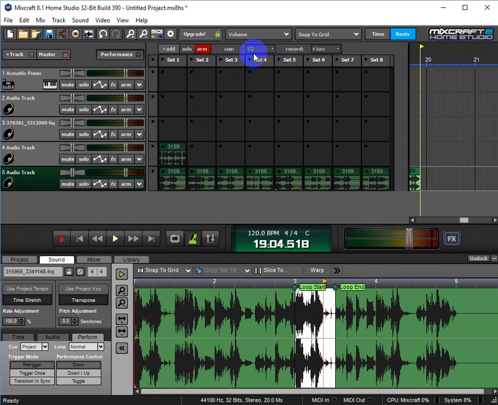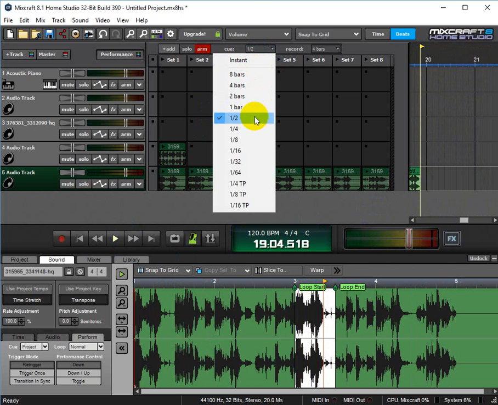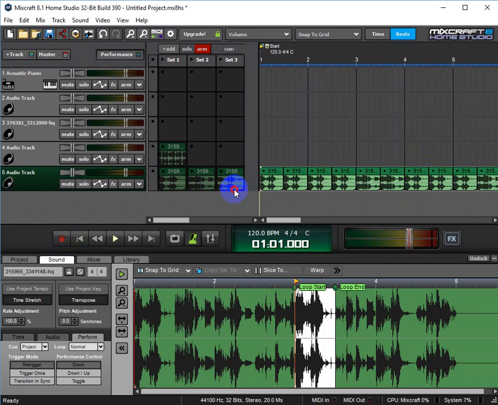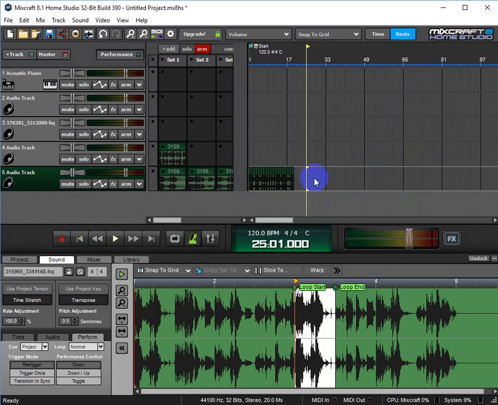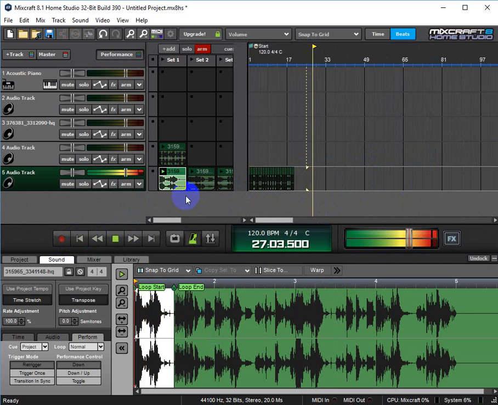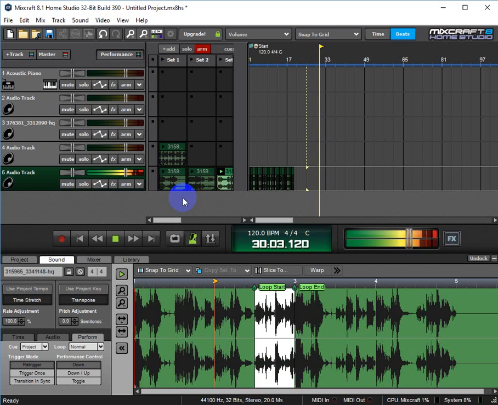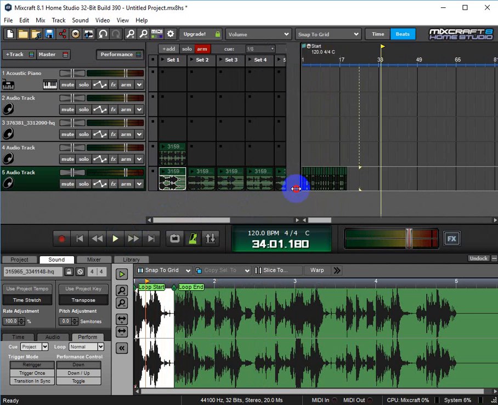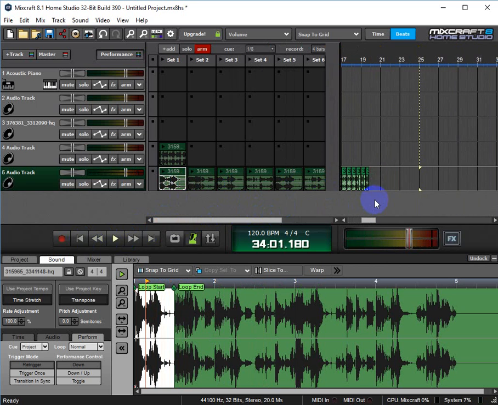Something I could do is cue it to a higher resolution than half notes. I can do eighth notes if I wanted to. It might be a little bit different. I'll have to move past this to get my playback indicator past that so I don't hear that. And then here we go. Anyways, that wasn't that great, but you can listen to the thing that I did already.